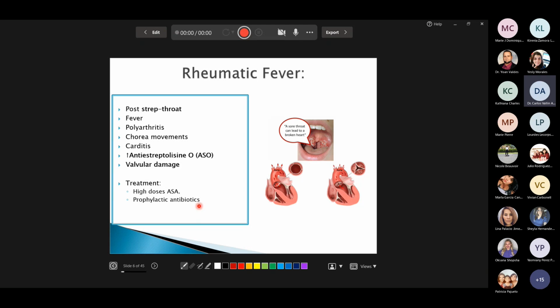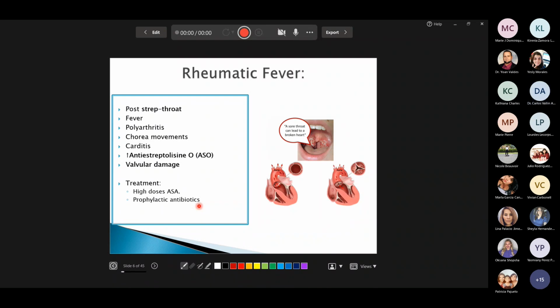Another disease that affects the heart, and by the way, is more frequently seen in children and young people, is rheumatic fever. It is a disease of pediatrics, adolescents and young adults, generally people younger than 20, 21. It's called rheumatic fever. It's called fever because they have fever. It's called rheumatic because it produces inflammation of the joints. But this is not the problem. Neither the fever nor the inflammation of the joints will leave important consequences to the client. It's the heart that can be harmed, damaged by this condition. Specifically, the valves of the left side of the heart, I mean the mitral and the aortic valve, can be seriously damaged as a consequence of the disease.